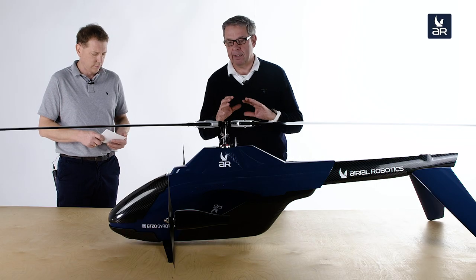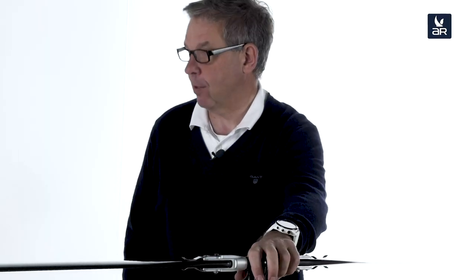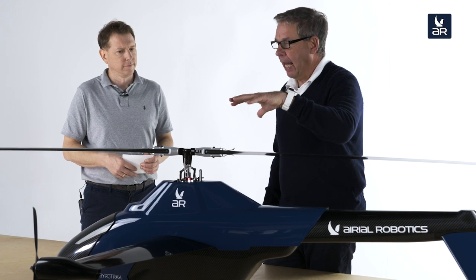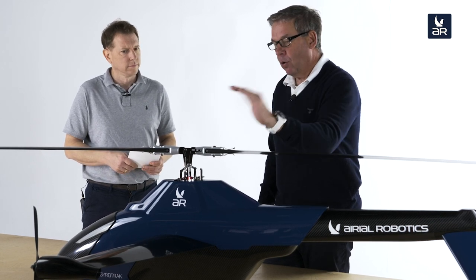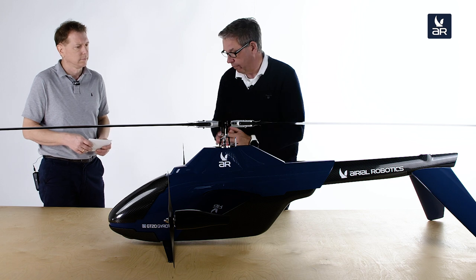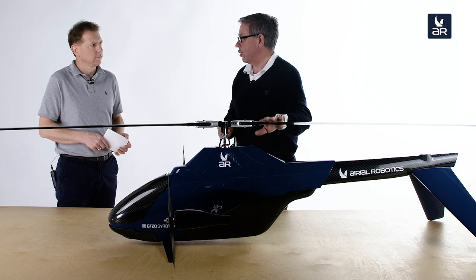The drone has two flight conditions it can switch between. First is what we call wing mode or fixed wing mode — that is the gyrocopter mode with a non-driven main rotor. In that mode, the helicopter is in autorotation. Autorotation is the mode where helicopters perform emergency landings. So if we lose our traction motors — the main motor is already switched off — we can commence an emergency landing without any transition.